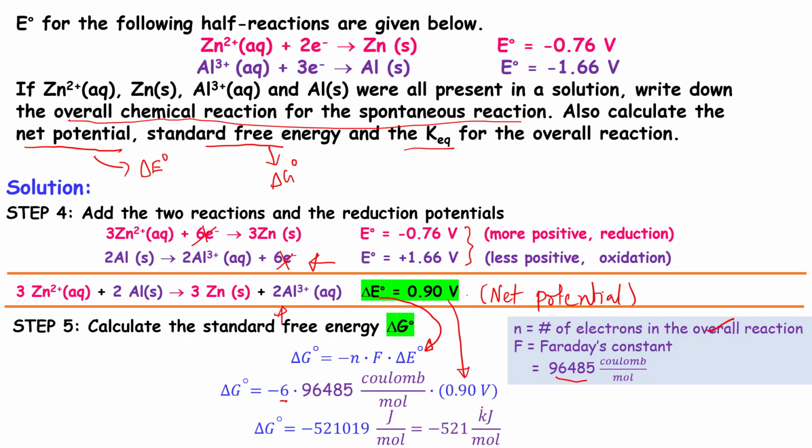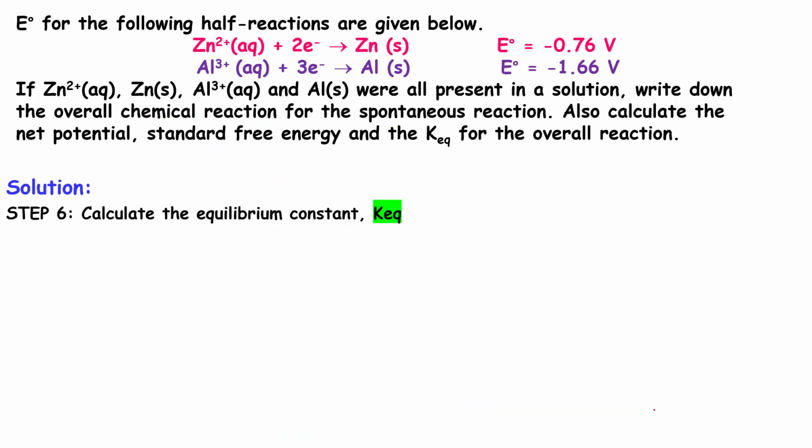Okay, so we've gotten the delta G naught, and one comment that we can make here is that this is going to be a spontaneous reaction because our delta G naught is less than 0. If you remember, the goal of the question was to write the reaction in such a way that our reaction is spontaneous. Now, using the delta G naught value, we have also confirmed that the way we have set up everything is correct, because the delta G naught value that you've gotten is negative, and therefore our reaction is spontaneous. Okay, so that's an important point to note here.